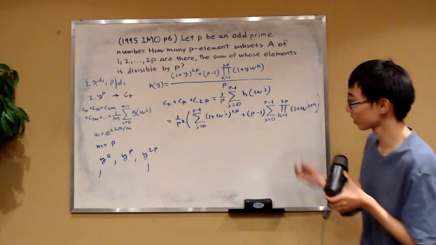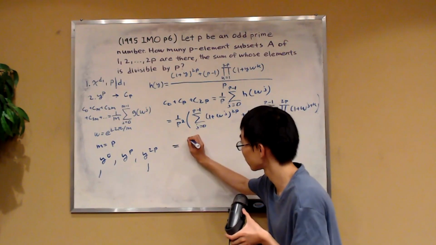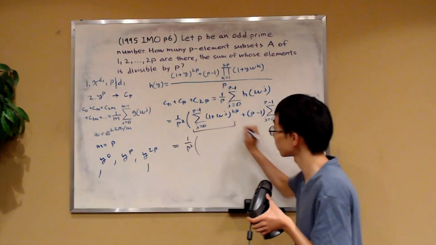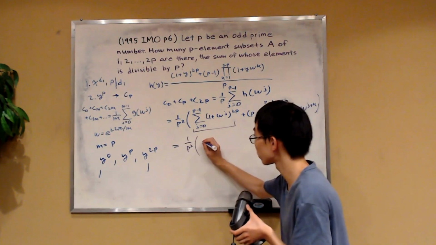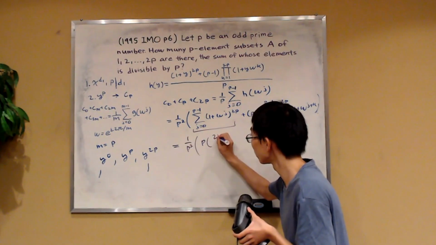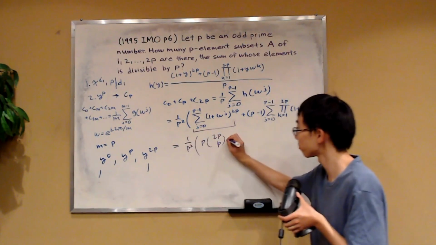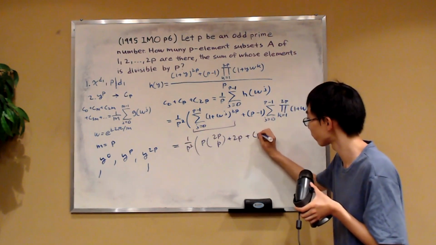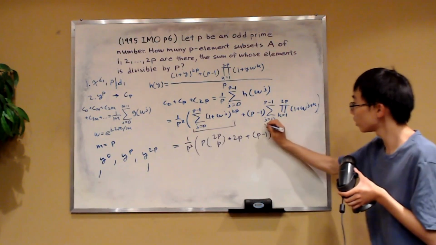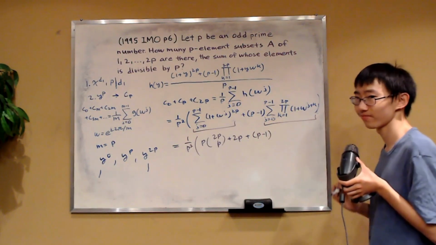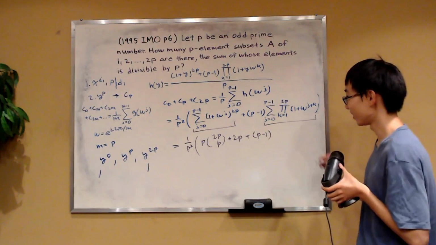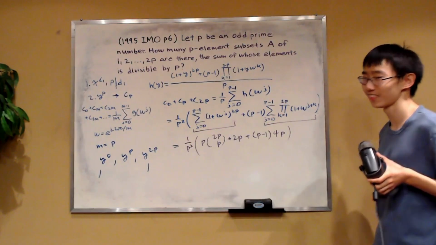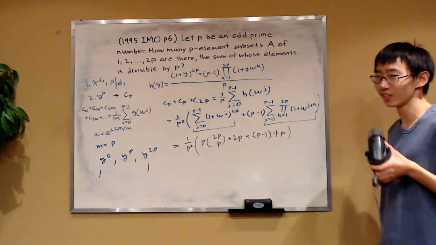So basically, this entire expression is equal to 1 over p squared, and then times this summation, a well-known value, is equal to p times 2p choose p, and then plus 2p. And then we have plus this p minus 1 over here. And this summation over here, can you guess what it is? Well, it's just equal to 4p. So simple, right? Definitely check out the proofs if you're interested.